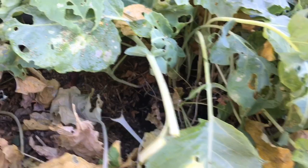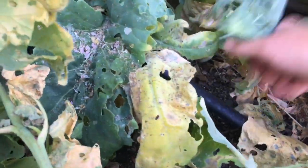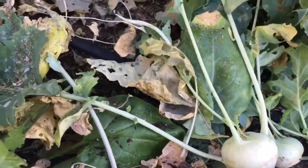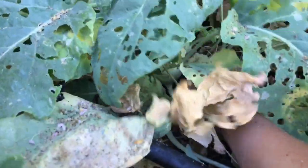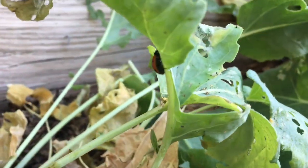I will also spray with some BT, which helps with the soft body worms, because I don't want those to get into an issue out here with our other plants. I'm just now starting all of my spring planting — transplanting tomatoes and all that. And I actually found a tomato hornworm on one of the tomato plants this morning. I'd really rather that not get out of control because I already have tons of tomatoes showing up on my tomato plant, which is really cool. There's a ladybug now — there's definitely plenty of food for them.